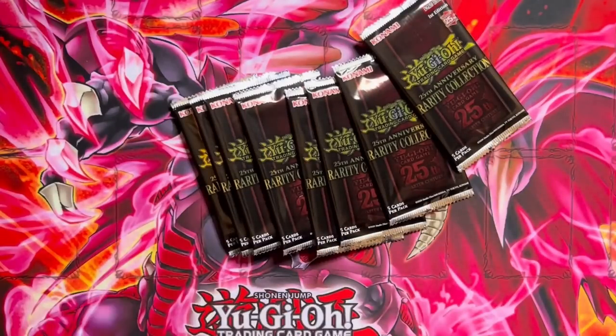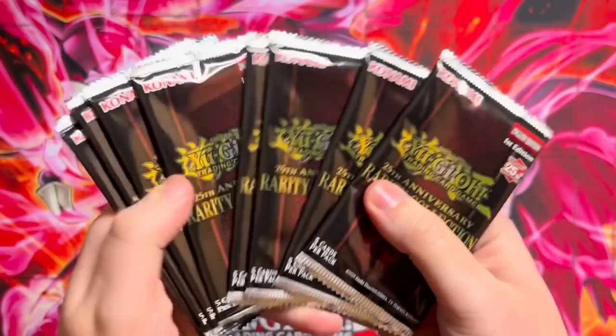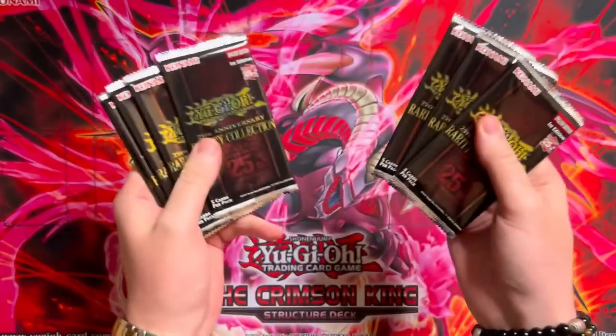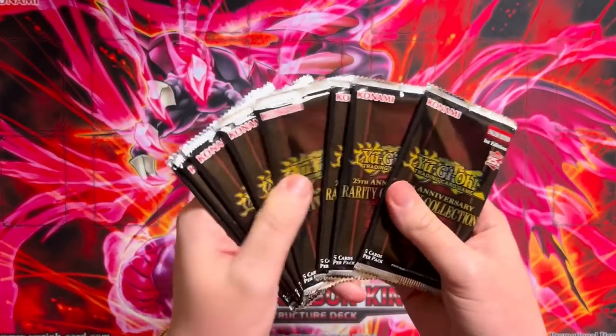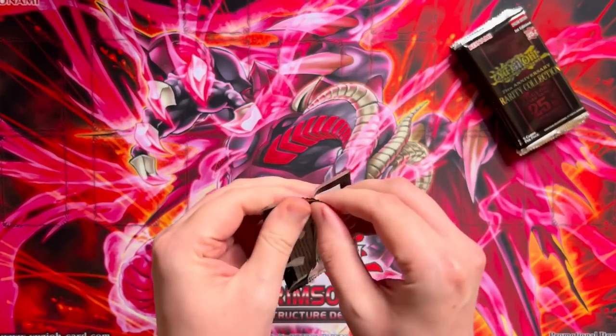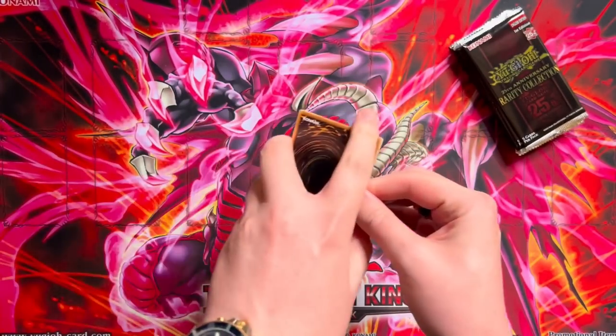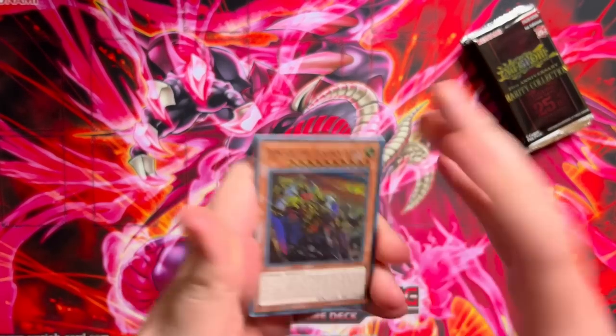It's that time, we have another 8 packs of the 25th anniversary rarity collection here to beef up our binder and give us some very, very spicy pulls to trade away in time for the regional. So, we pulled 2 quarter century secret rares last time. Let's see if we can match that, yeah?